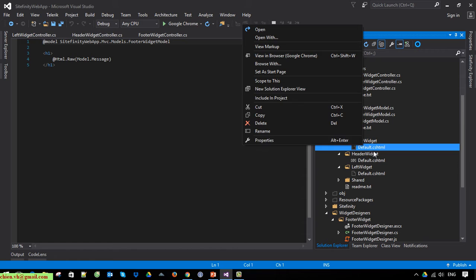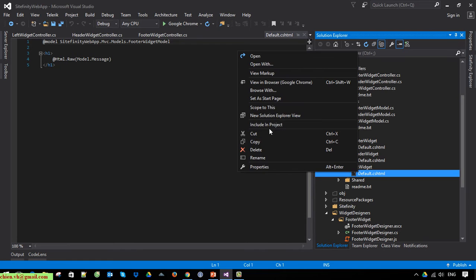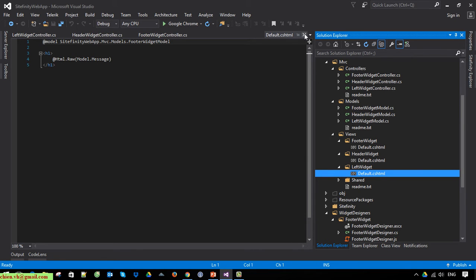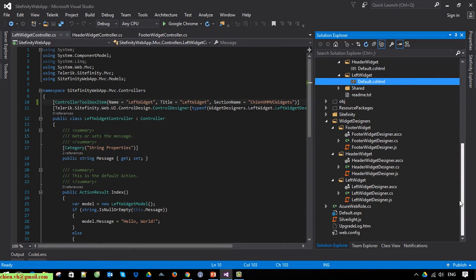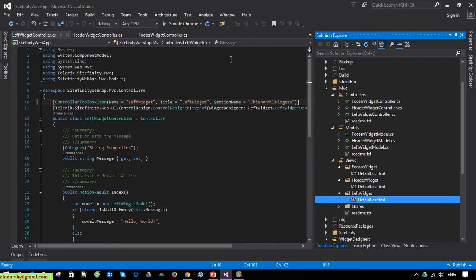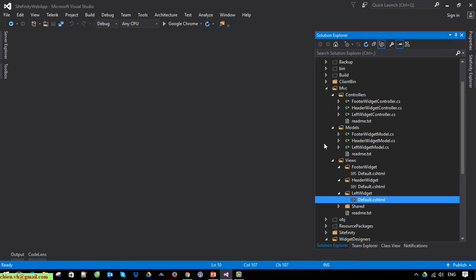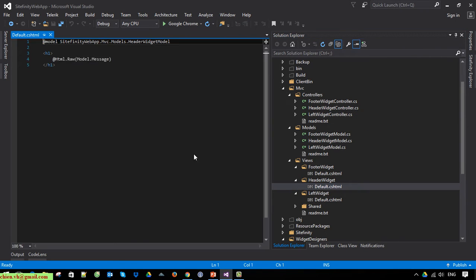We should include it in the project. I don't know why it had been excluded from the project. Sometimes we have some trouble with Visual Studio when creating new controls. Okay, let's close it. You open the header default.